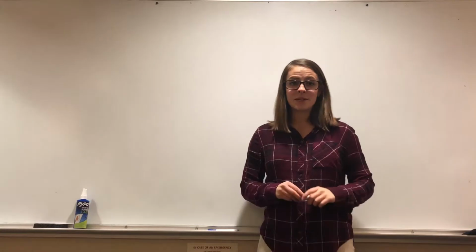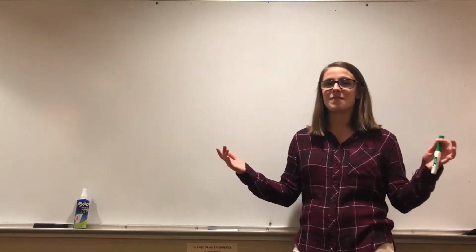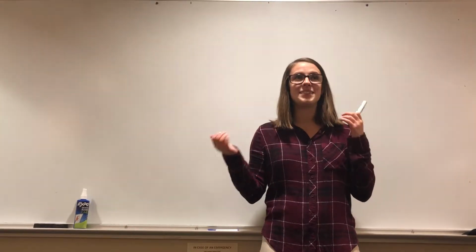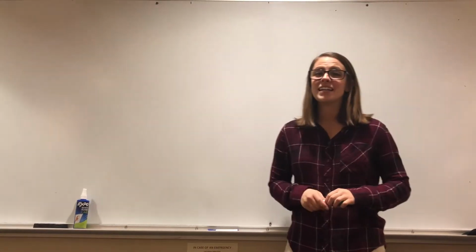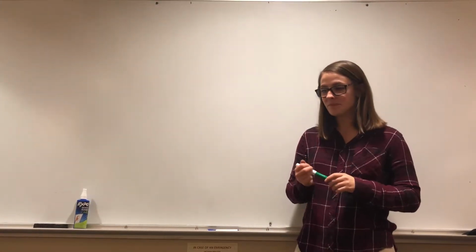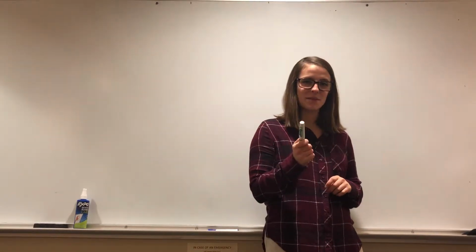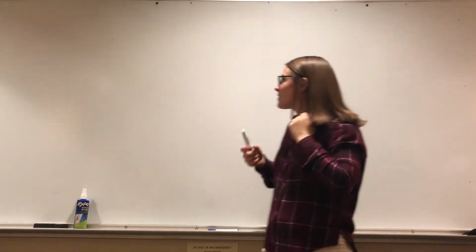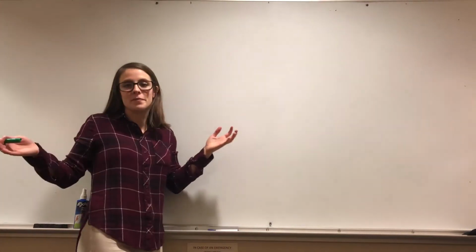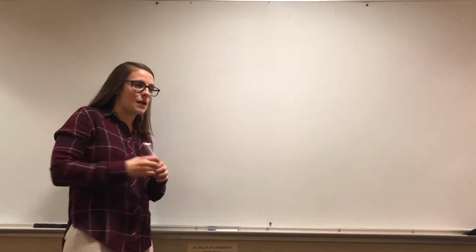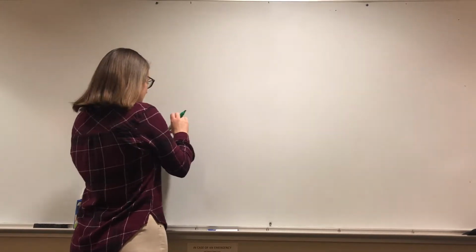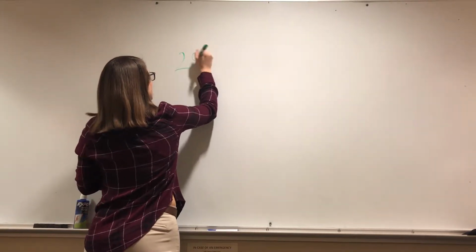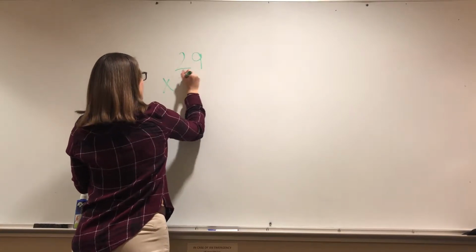So today, we're going to talk about the traditional method like we have been for the last couple days. And we're going to talk about a new method that I'm so excited to tell you guys about. It's called the bow tie method. But before we can get to the bow tie method, we've got to start out with our traditional method. We're going to review. We're going to start with just a random problem, like, let's say 29 times 35.